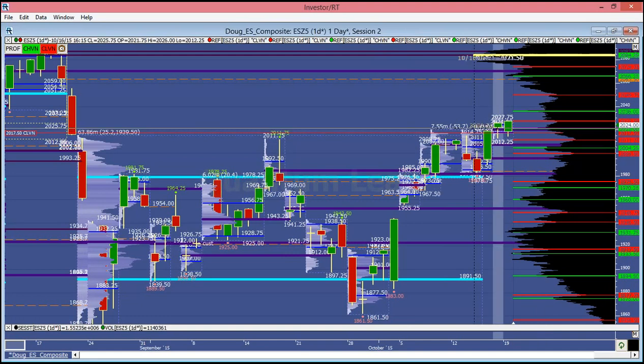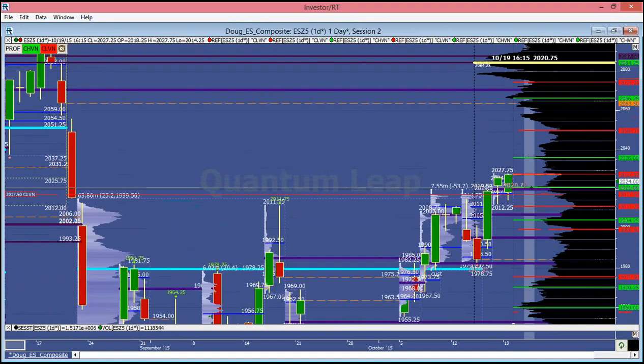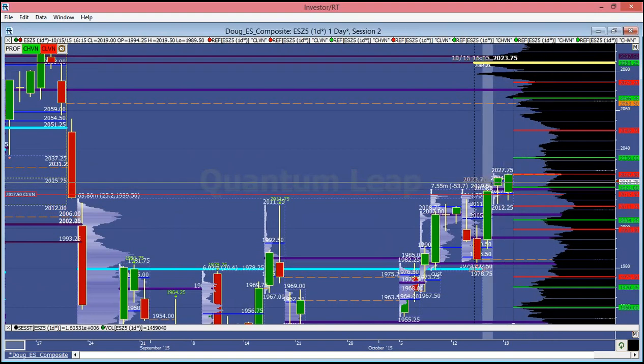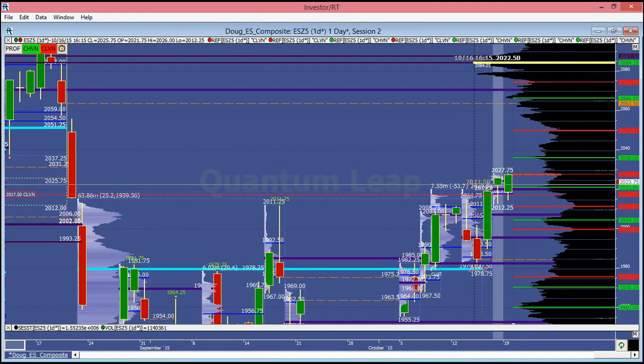We've got a Globex high of 28. We have a high yesterday in the RTH of 2027.75. And now we have another high in the Globex at 2027.75. You know me, weak highs are made to be broken. I think we are going to break it, given the fact that we are holding value so strongly. I mean, if you take a look at these two profiles, which we will in a minute, there's a perfect Gaussian distribution.